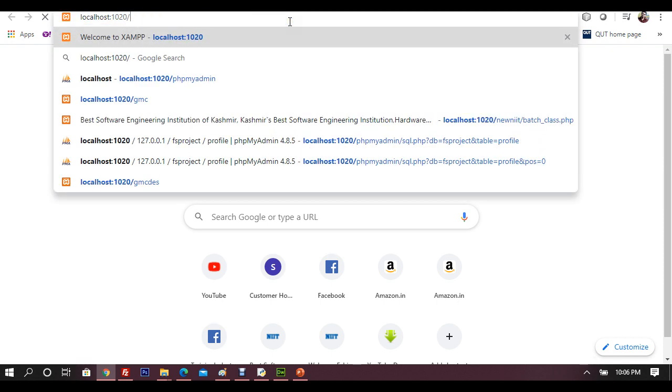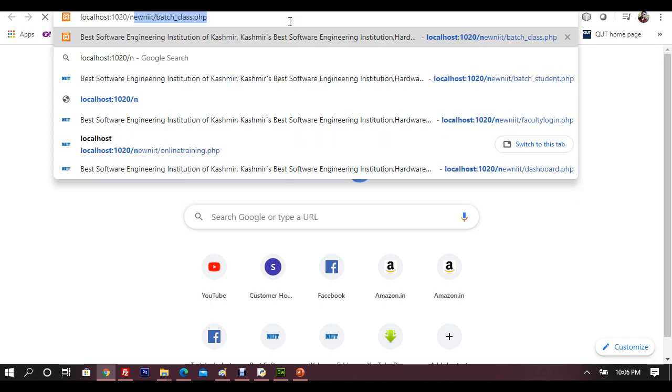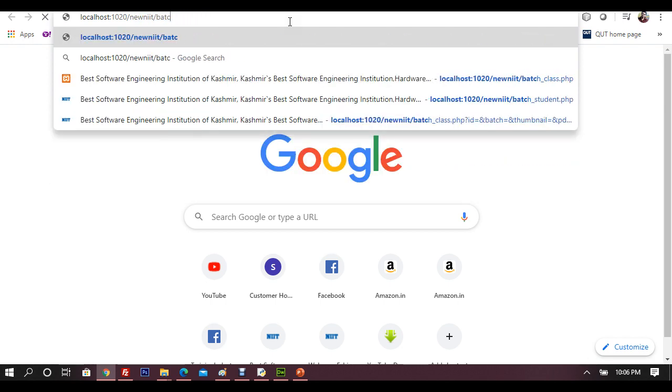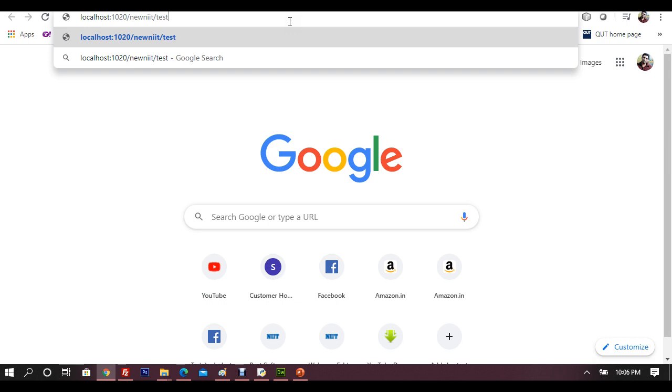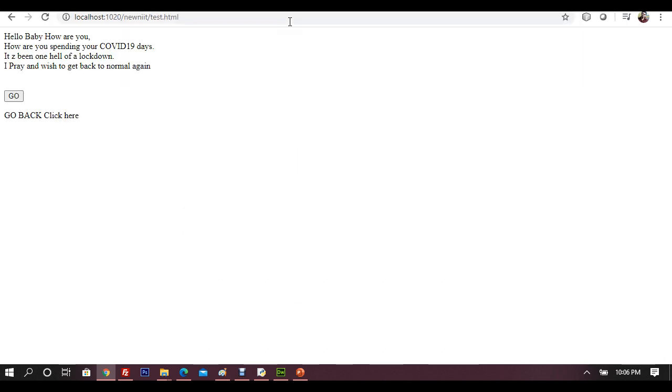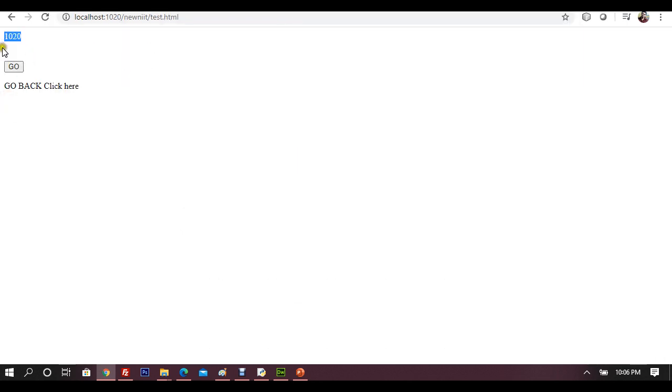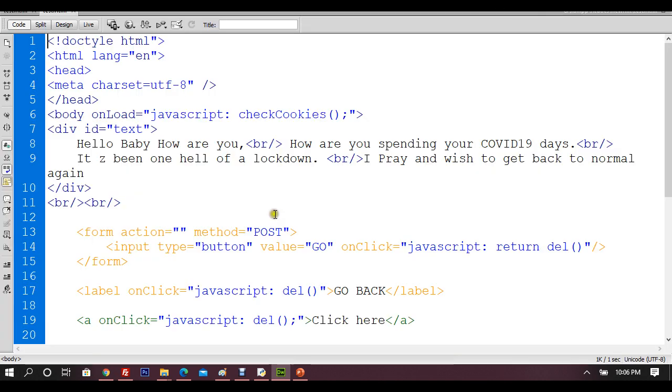I'll run port 1020 and say NIIT, test.html. When I click go, you can see I'm getting port number 1020. If it is by default 80, it's not going to show. But you are checking if the port number is something. You will learn this once you start Enterprise Java, web application development using Enterprise Java, so that's going to come in the near future in the syllabus.